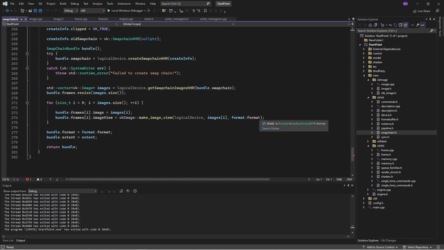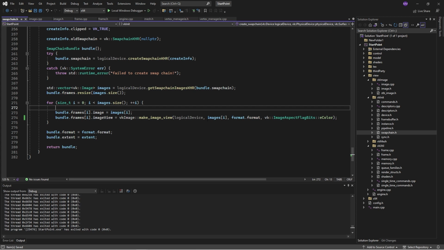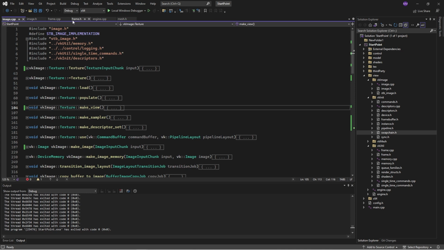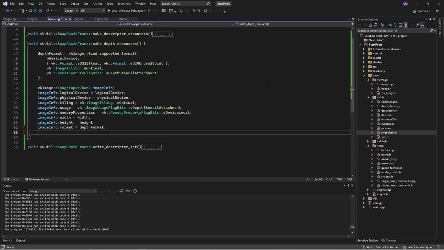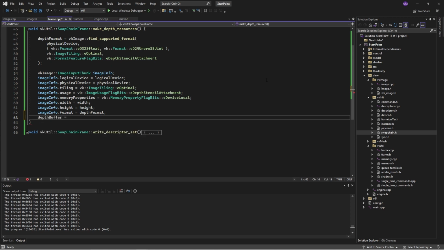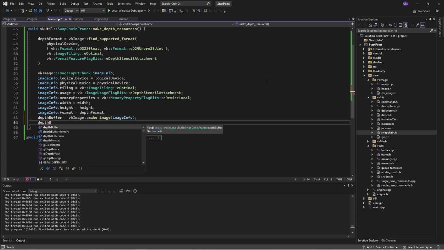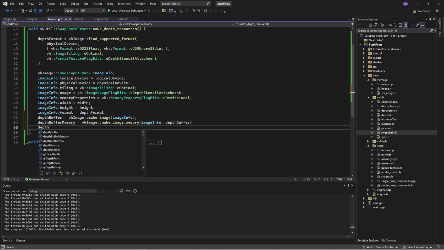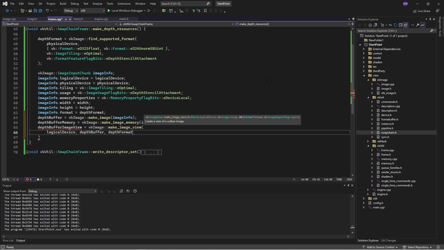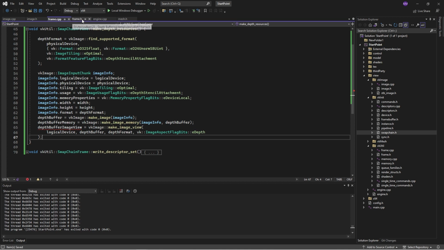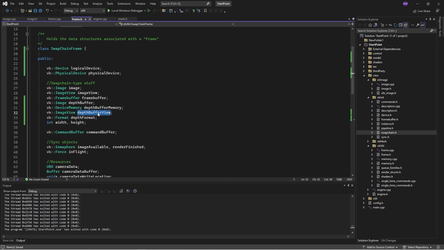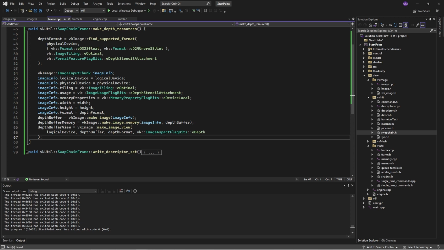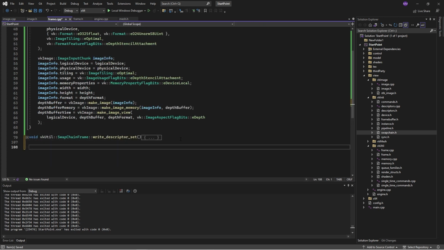There we go. Okay, so when we create the image view, we'll also say, all right, and that's going to be a view of a color buffer. Okay, I think that's fine. Okay, so now we can go ahead and create these. So we'll have the depth buffer. And the depth buffer memory. And then we'll have the depth buffer image view. Did I call that something else? There we go, depth buffer view. Okay, cool. So now I'll go ahead and write the destructor function.